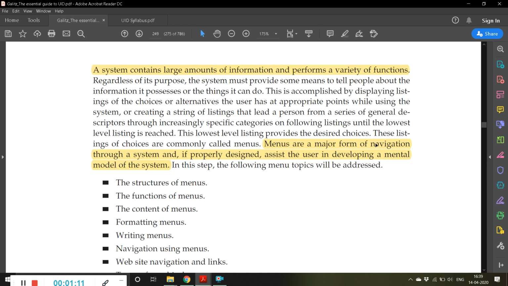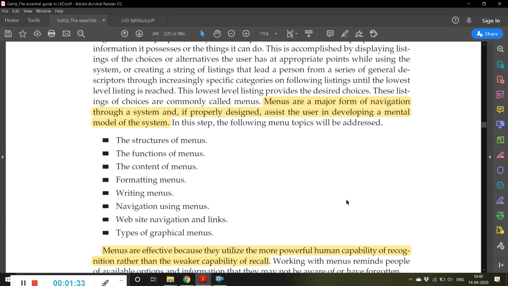Menus are a major form of navigation through the system, and if properly designed, assist the user in developing a mental model of the system. Menus are basically used for navigating between different windows, or you can move from one point to another point. They also help in developing a mental model of the system, which we have already discussed in the previous classes.